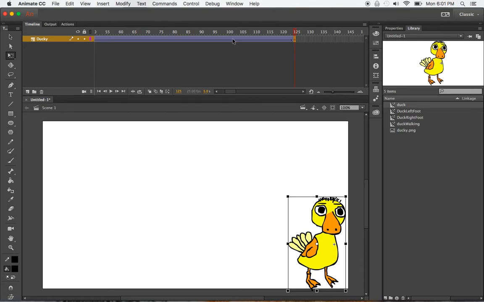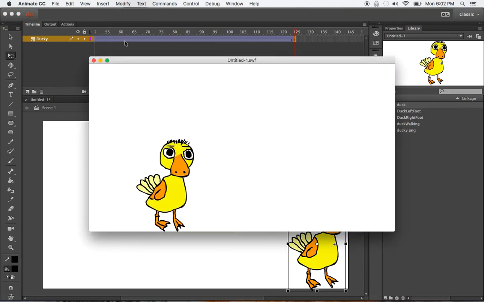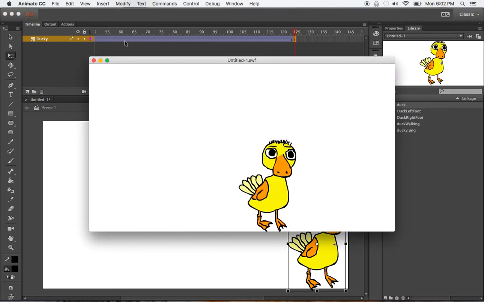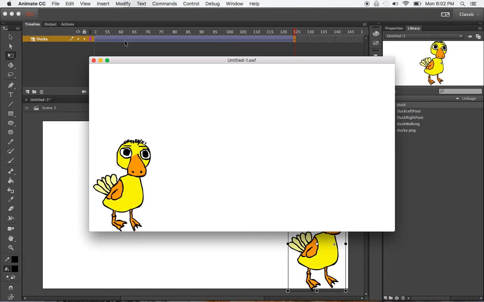Obviously the more frames it takes, the slower it will be. And vice versa, if you were to drag it in to say 50, it will be much quicker because it's going to be doing the same animation but over 2 seconds instead of 3. In this case, it's going to be doing the same animation but over 5 seconds instead of 3. So we go Command Return again to test it, and there he is, slower, doing the same thing, but he's just tip-tapping across the stage.